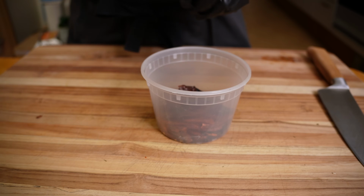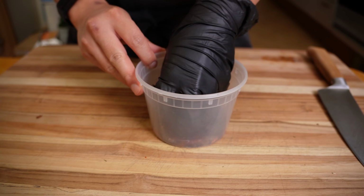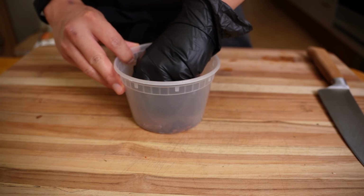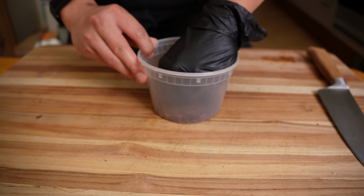Because for this recipe I'm working with a very small amount, I'm gonna crush the peppers with a glove into a coarse texture, kind of like chili flakes that you would put on pizza. If I were doing a much larger batch, I would definitely use a food processor or blender just to make the job a lot easier.